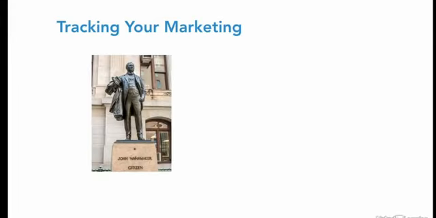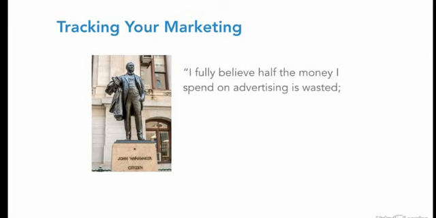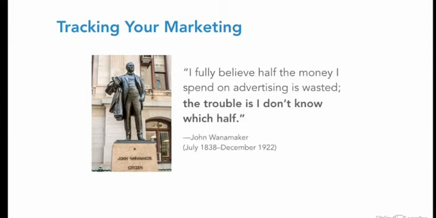There's a very famous person in the business world many of you may know by the name of John Wanamaker. He's a very successful retail magnate, and one of the things he's famous for is the phrase, "I fully believe half the money I spend on advertising is wasted. The trouble is I don't know which half." And back in his day, this was just sort of accepted as a cost of doing business. I mean, you couldn't not advertise.